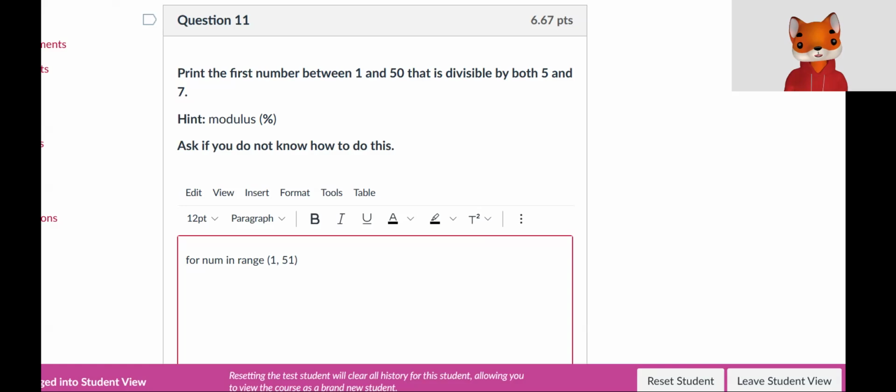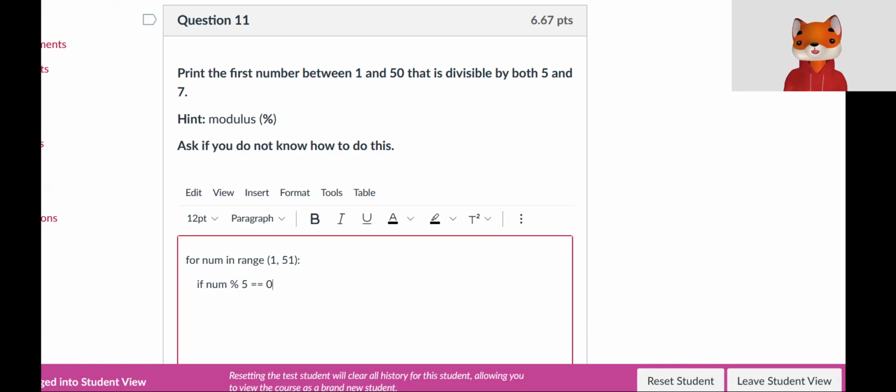So from the number ranging from 1 to 51, then we're just going to tab over, and in this case, I'm just going to do 4 spaces because the tab is 4 spaces. And then here I'm going to start my if statement because in this case, I can really decipher the difference between what is divisible by 5 and 7. So I'm going to say if num, and we're going to use the modulo symbol, is divisible by 5, and the remainder is going to be 0. And we're looking at the remainder whenever we're looking at modulos.